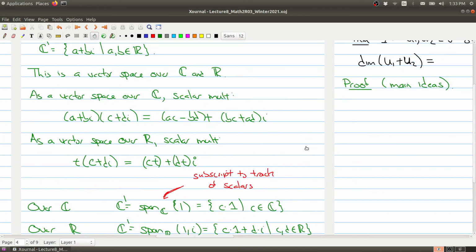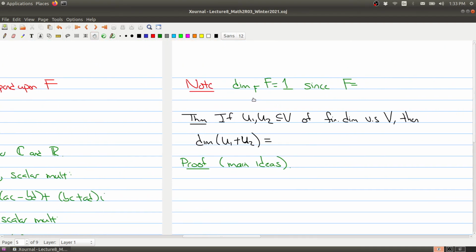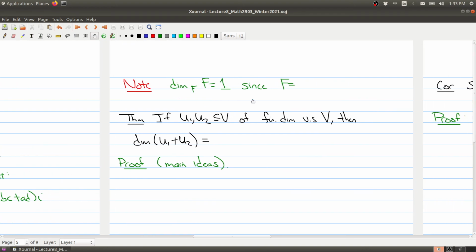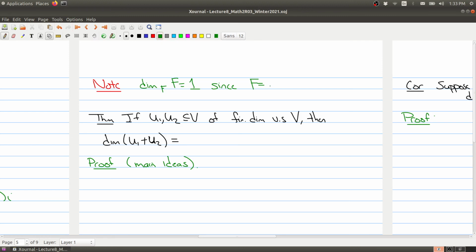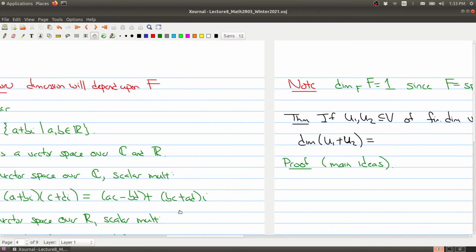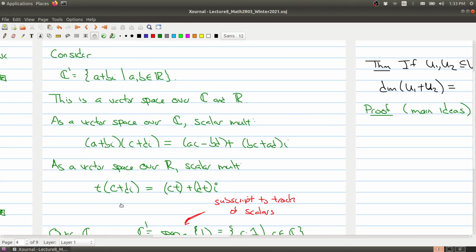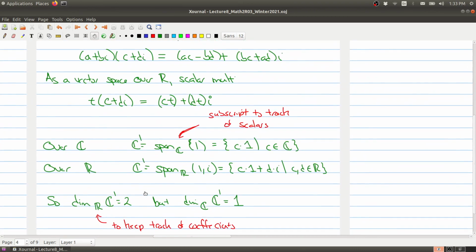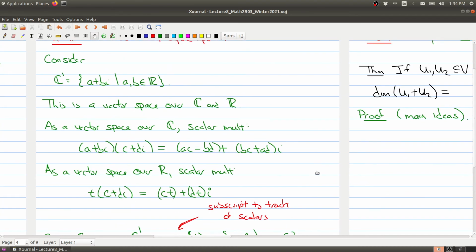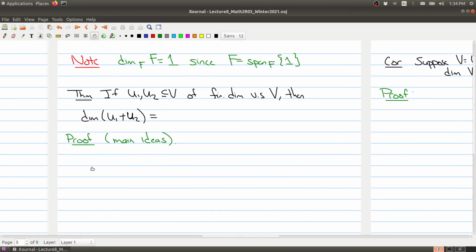As a final statement, whenever you have a field F and you're thinking about the dimension of F over that field, it's always going to be 1, since F can be thought of as the span of the element 1, where the coefficients come from F. So this is something you just pay attention to: sometimes you have to pay attention to where your coefficients are coming from. Normally it will be very clear, and we'll try to avoid examples like this. But if you're thinking of C as the complex numbers over the reals, it's a two-dimensional vector space, but if you're thinking of C^1 as a vector space over C, it's a one-dimensional vector space. Okay, we'll pause there, and then we'll talk a little more about dimension in the next lecture part.